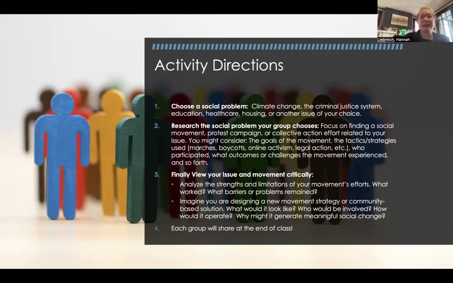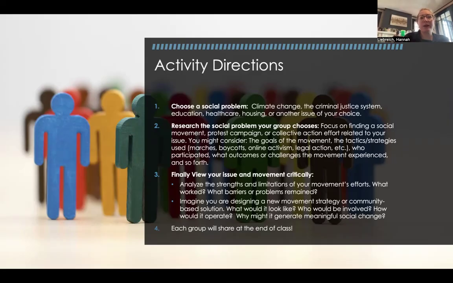Sometimes success doesn't necessarily mean you've changed policy. For example, the women's rights movement of the 1970s. The big goal for them was to pass the Equal Rights Amendment. However, they were not successfully able to do that. However, in advocating for the Equal Rights Amendment all the way in DC, they gained other wins. So women were able to get credit cards in their own name without having their husband or their father on that credit card account. Women started going to college at higher rates, working in professional spaces at higher rates.